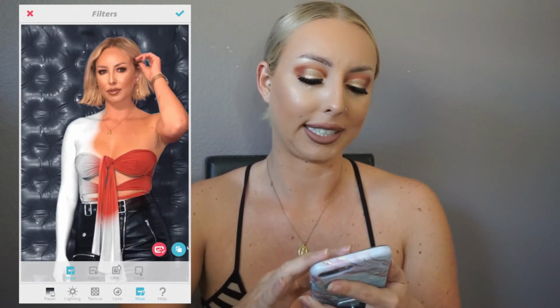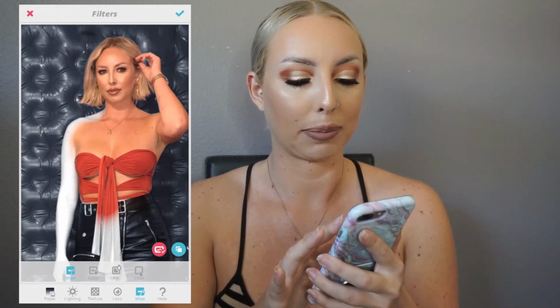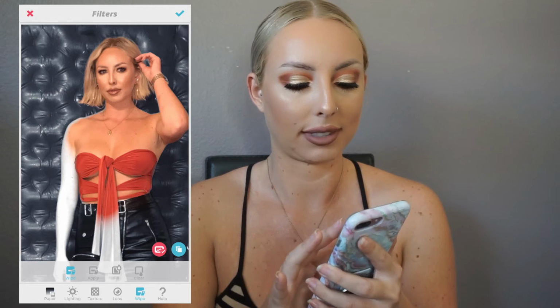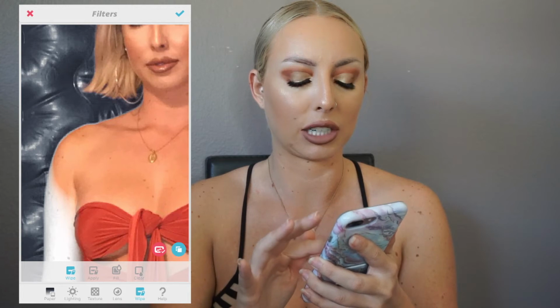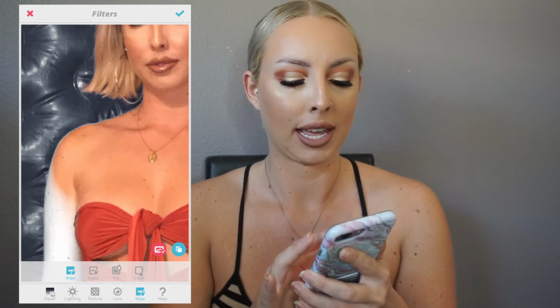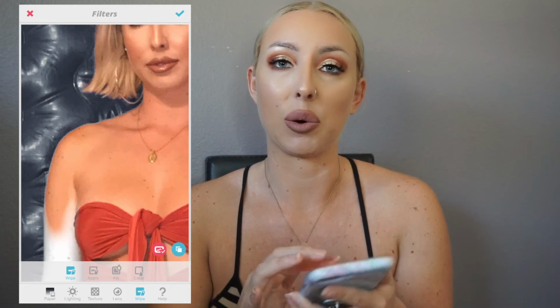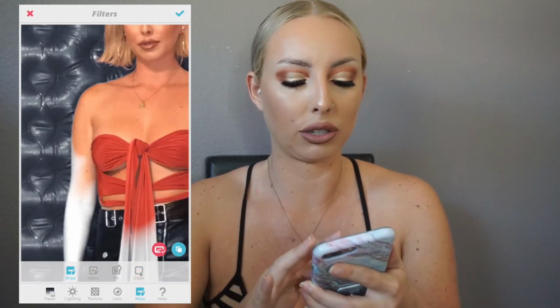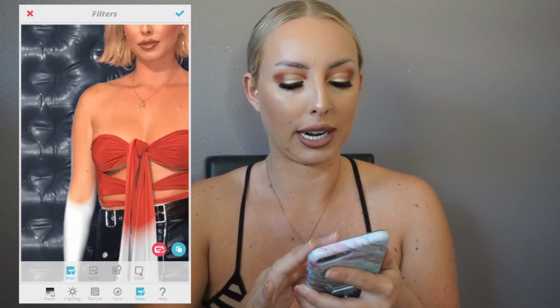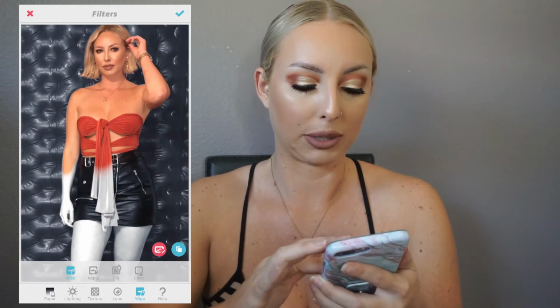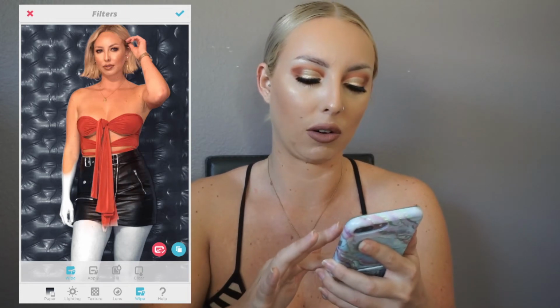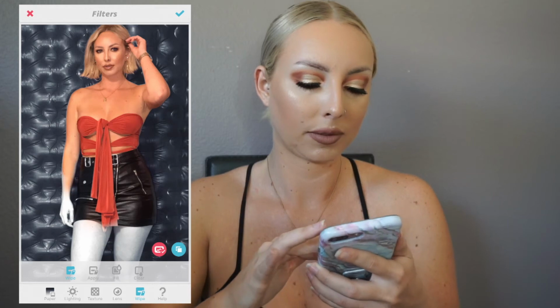And I find that it's easier when the objects, of course, are black or white in your picture because obviously you don't really have to worry about wiping those. I still tend to though because there can still be reflections and stuff like that bouncing off your clothes or objects, and I still want that to show through just so it does look more natural. So still be sure to wipe over it even when you are wearing black or white, or you have an object that's black or white. So as you can see, my skirt's black, but I'm still gonna go over it.